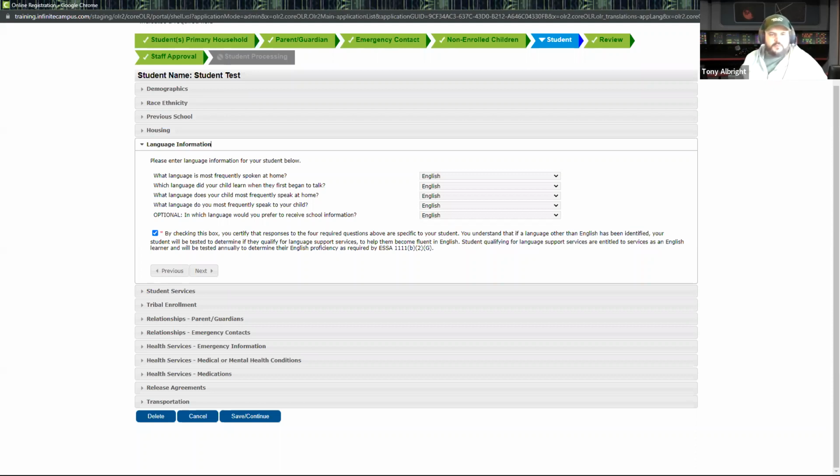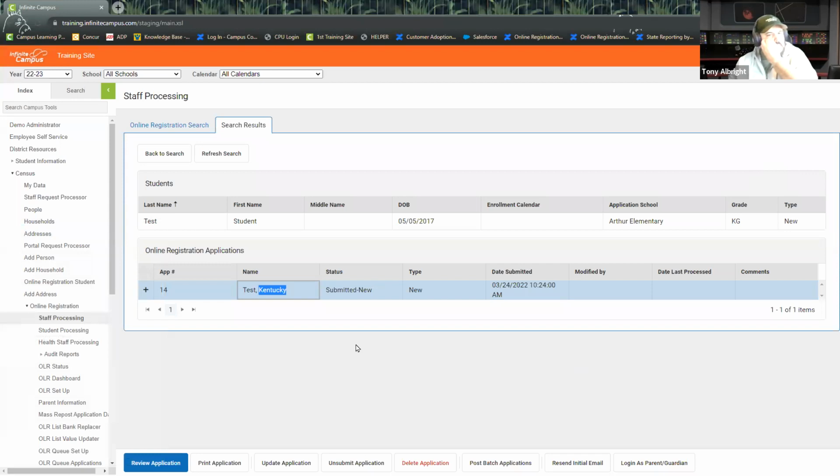And Jill, you said you put the preferred language question on each guardian instead of on the student language section, so we can post it to IC. And Kim says she doesn't see that as a problem. Okay. All right, does everybody have the screenshot they need? Okay. So we'll go ahead and minimize that.